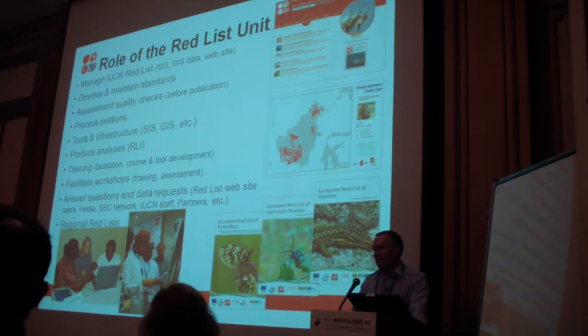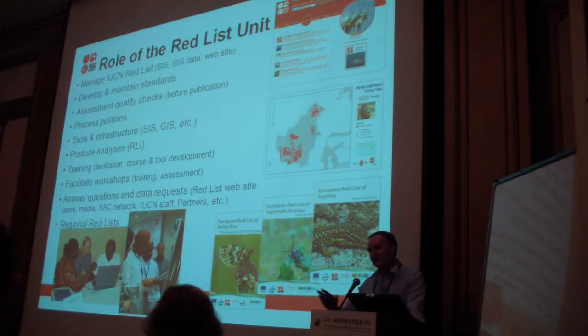With a knowledge product that's so widely used, you get bombarded by questions. Every day we receive literally hundreds of emails from all over the world. But we take the questions seriously. And if you have a knowledge product, you have a duty in a way to respond to those requests. So a lot of our time is taken up responding to requests for data and requests for information. And of course, because the whole Red List process is gaining such momentum around the world, there are lots of national and regional red lists happening all over the place. They all want guidance from IUCN: how do we do it? So your team has to be prepared to run around the world to help provide guidance and support where we can to various national and regional processes.